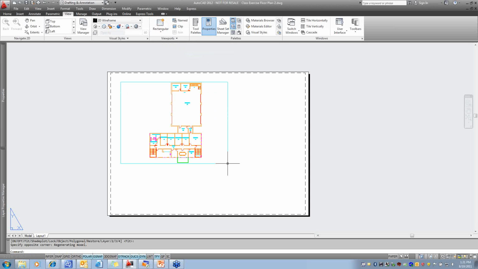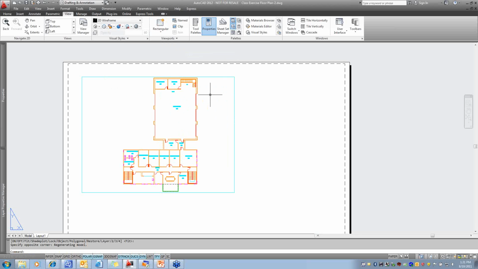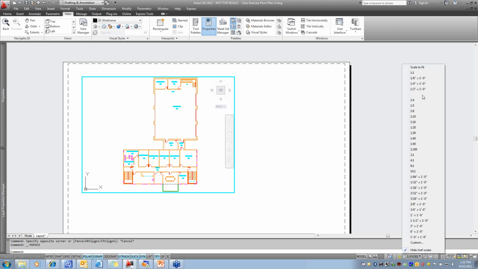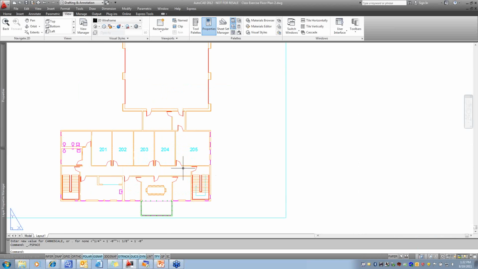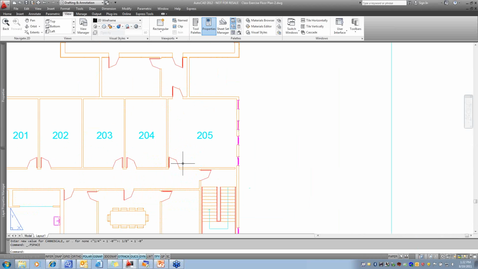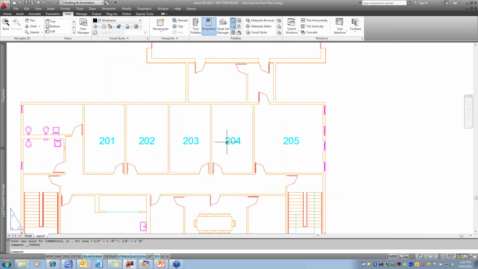When I create this viewport, it shows the entire plan. If I highlight this viewport and I look down at the annotation scale, there is no real scale associated here because once you create that viewport, it automatically scales to fit and puts everything in here. But if I want to assign this viewport to an 1/8 inch scale viewport, I can just double click on that viewport and assign a scale factor. Once I assign that scale, what you'll see is the only text that's showing in this viewport is the text that was assigned to this annotation scale.